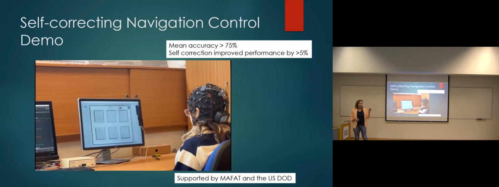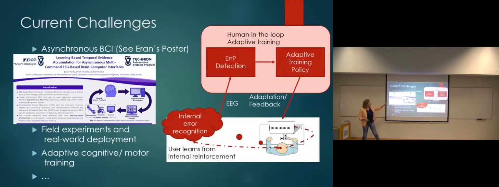What is critical is that we have a clue that tells us when the person starts to imagine, so we know to take this 1 second. Once we give the arrow, we know to take this 1 second, and here is the information. The challenge is to do it asynchronously. So not to show the person any cue, just continuously monitor the EEG and detect when the person has some intention and what his intention is. And this is the work that Eran is doing. He has a poster outside talking about it.